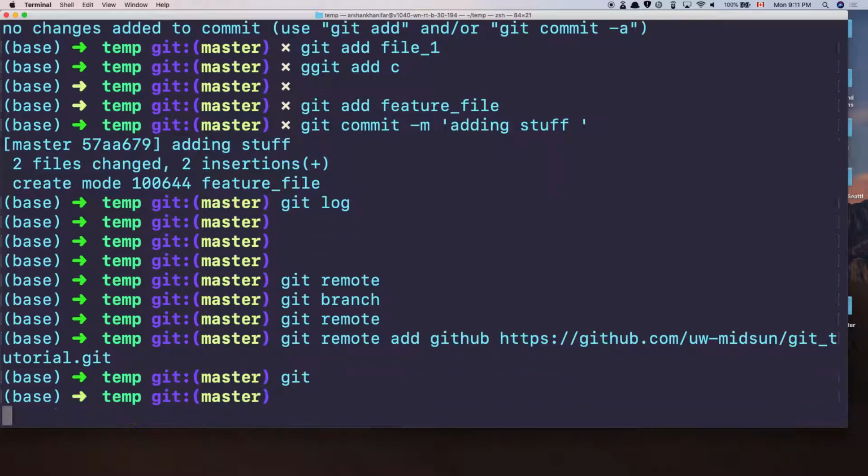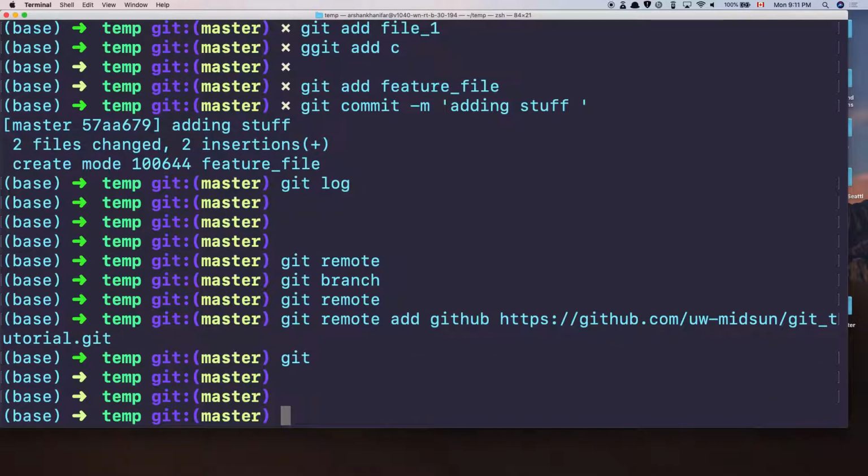So now I want to push whatever there is in this current branch into remote, right? The remote repository also has a master branch because it just got created, and all Git repos get created by default with the master branch. And let's say I want to push my master branch to that master branch. All I have to do is git push GitHub, so the repository, and then the branch master, right?